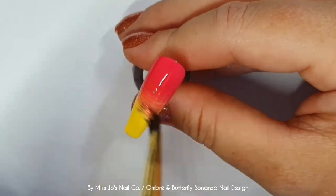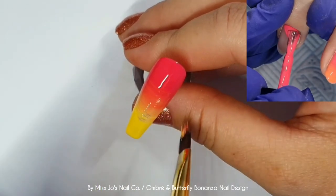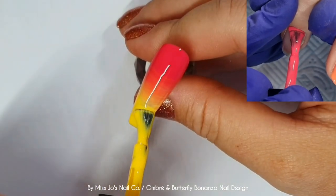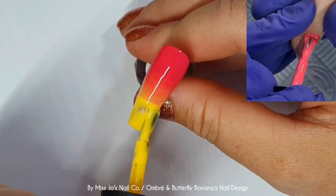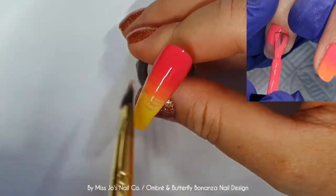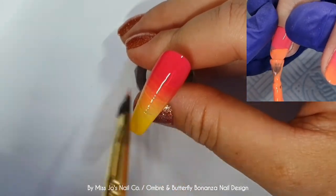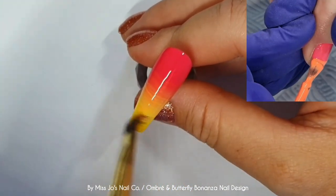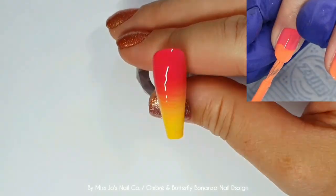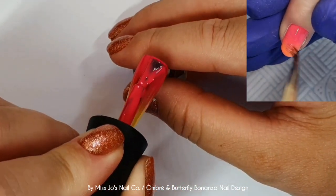I do have a video, I did this using this brush on a client, because so many people say, oh, it'll get all over the client's skin. So I did a video of me doing it. Sorry, the rattling, I'm gesticulating. That's my jewelry. I did a video of this on a client so you could see that it doesn't. I don't know how, it just doesn't. And then I'll upload that at some point, or I'll put it in somewhere. Maybe I could put it on this one.